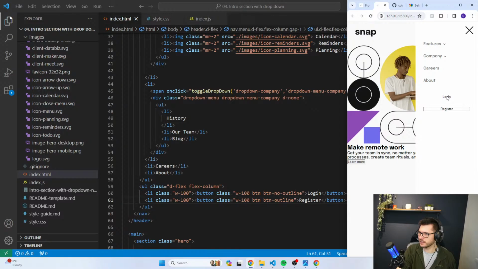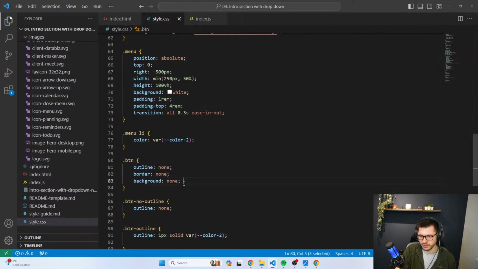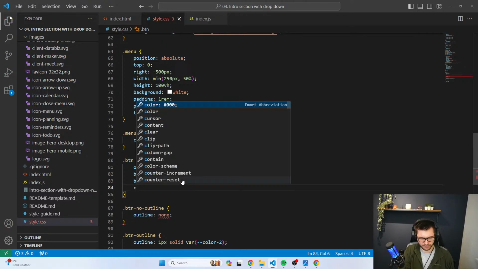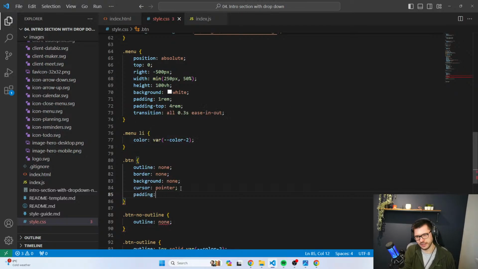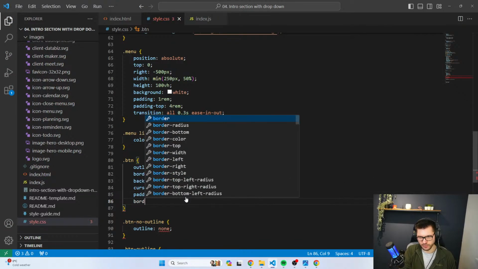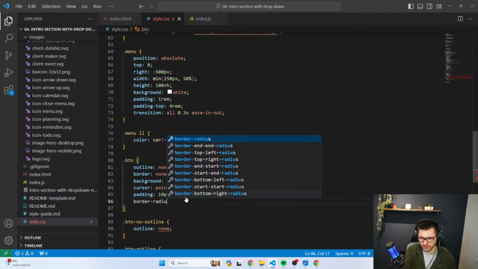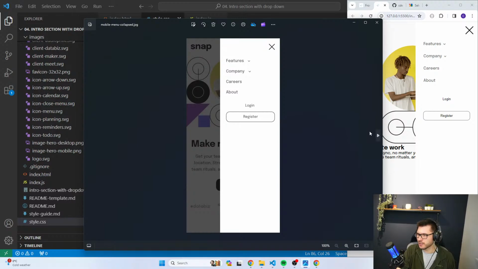Getting there, getting there. They also need... I'm just going to write down the button. I was going to say cursor pointer. Cursor pointer. Padding. Now let's see if I can get this right. 10 pixels, 8 pixels. Probably don't need that too much, but it's okay. Border radius 10 pixels. How does that look? I think that's pretty spot on, if I do say so myself.